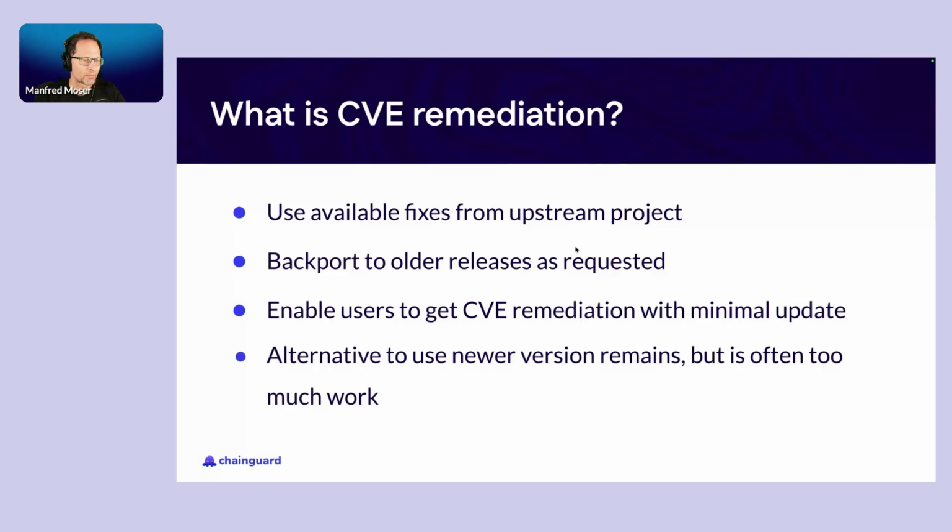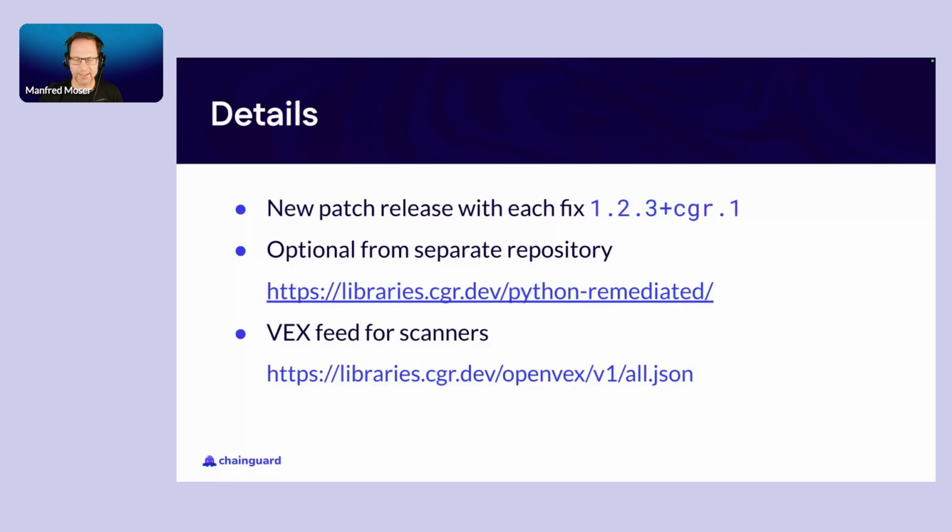are also removed. And we might also even look at CVE fixes where they get backported to create a non-released version, right? Like say, for example, a project merges a fix for a CVE, but they're not going to cut a release for another 2 months. Then we could also create a CVE remediation for that. Not that common to happen, but it's also something that our tooling would support. So what then happens is we create basically a new patch release with that fix in it. So with each fix. So if there are multiple fixes, then it would be another fix.